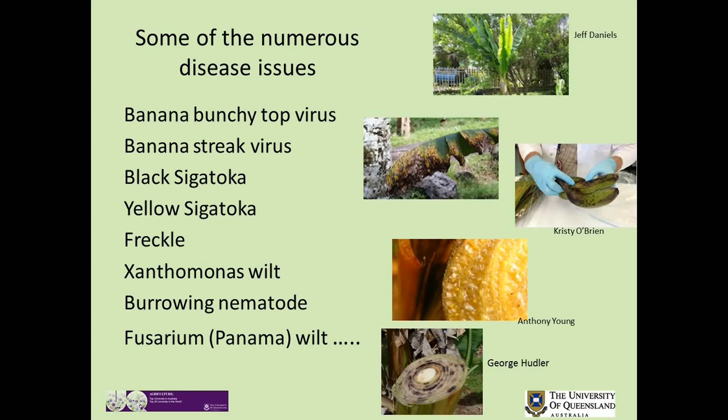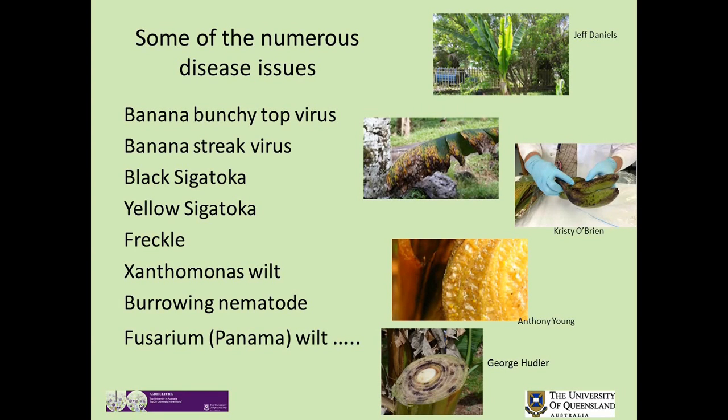Freckle is caused by another fungus, Guignardia, and this is an image I just grabbed off the web. I hope it's a correct image because I haven't seen it, but it's just become an issue in the Northern Territory, and there's a big eradication program going on, which is going to have impact on trial sites in the Northern Territory. It is also having a huge impact on the few remaining growers there, trying to stop its spread. Xanthomonas wilt we don't have, and that's a big issue in Africa at the moment. It's a bacterium that causes this horrible oozy mass within the banana plant, and the banana will collapse. And we've got nematode problems.